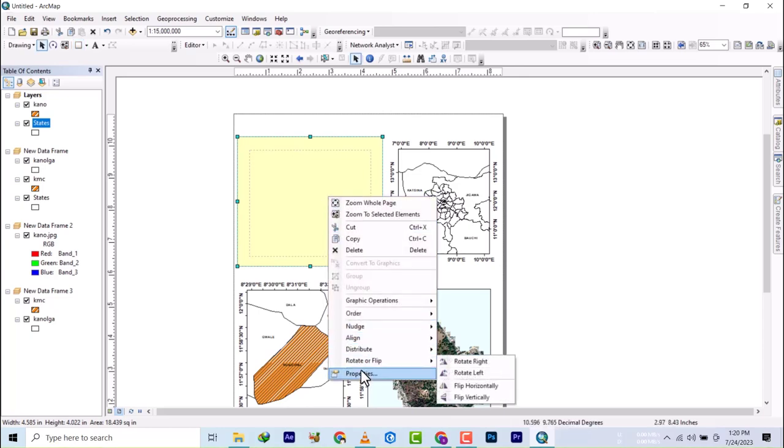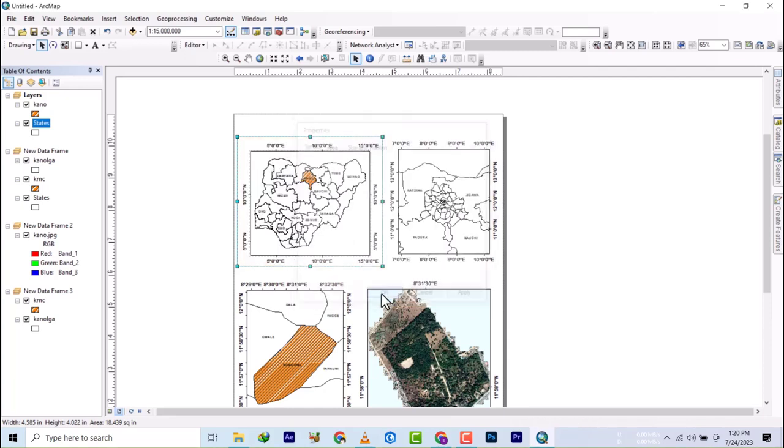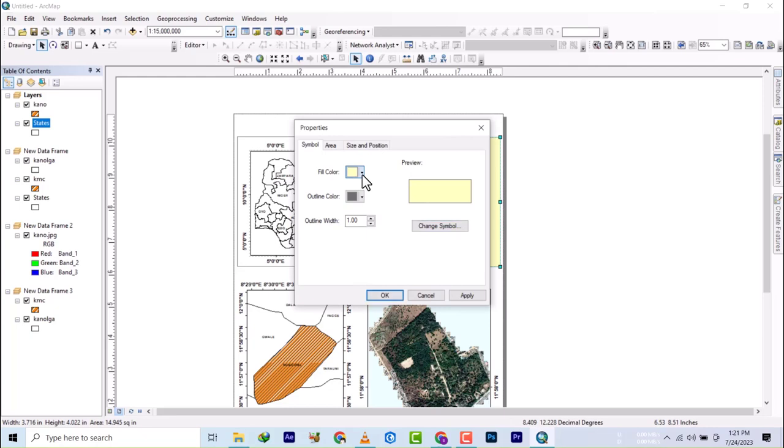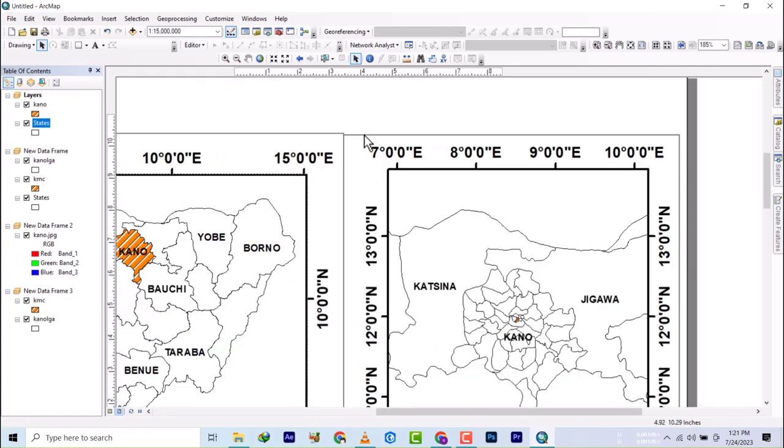And then I'm going to right click, go to its properties, and then I'll select no color, and I'll leave it. I will do the same thing for this other one here. So I'm going to make a selection. Right click, go to properties, no color, leaving it at one outline. So let's zoom out so that I can make a finer adjustment for it to be on the same level. Okay.